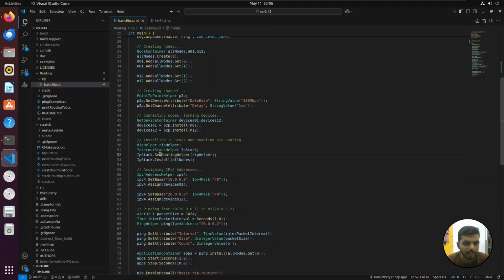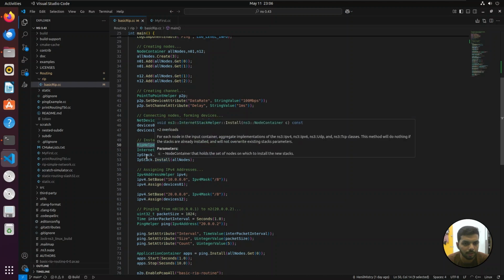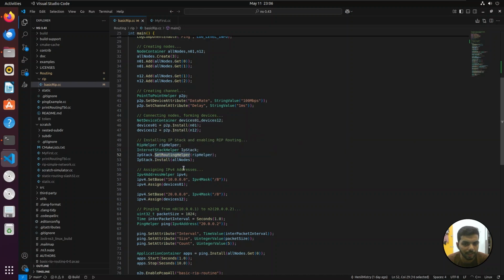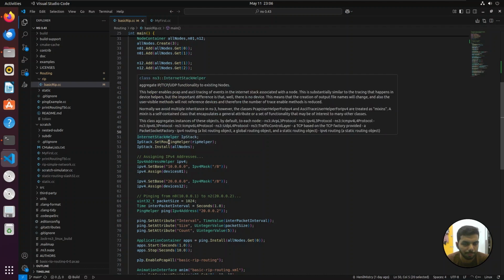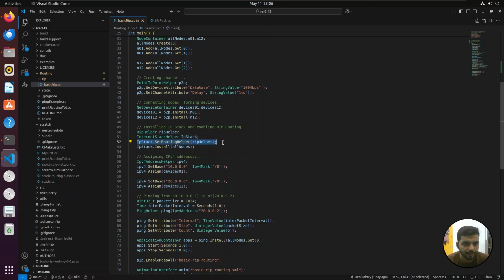We can set RIP as the routing protocol using the method called SetRoutingHelper. And that's basically it if we want to configure RIP. These are the only two lines that we need to include. First we need to create a RIP helper, and the object of that class will be passed onto this IP stack.